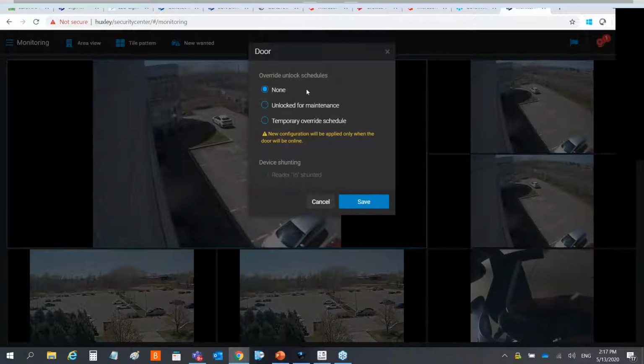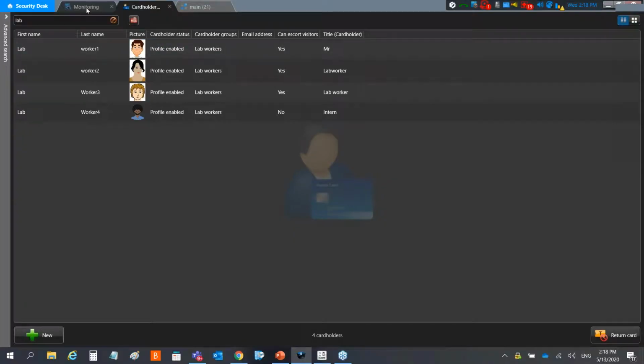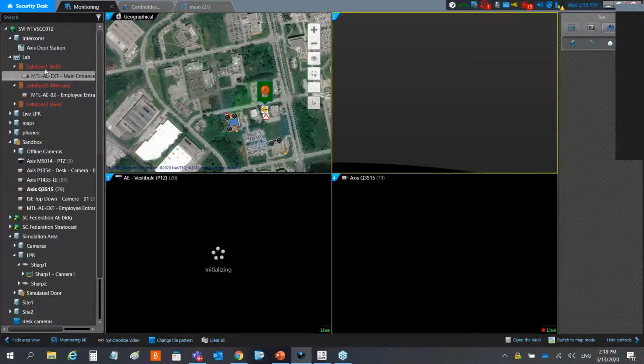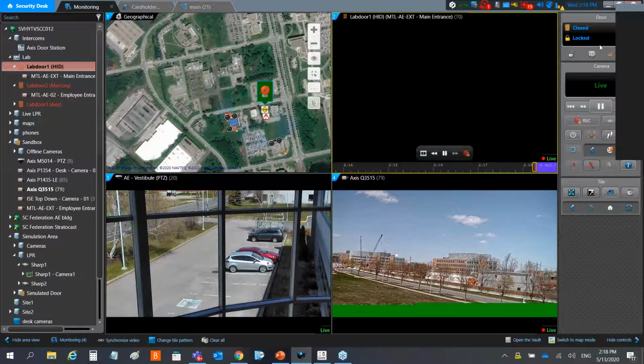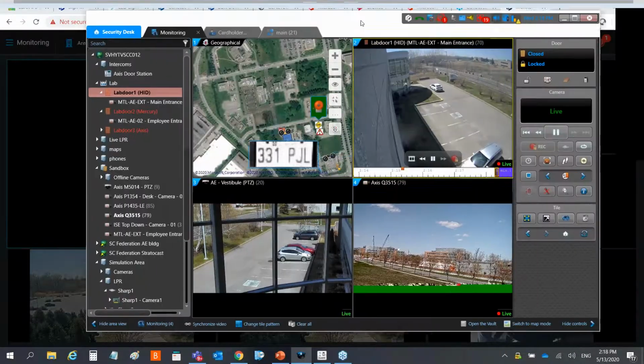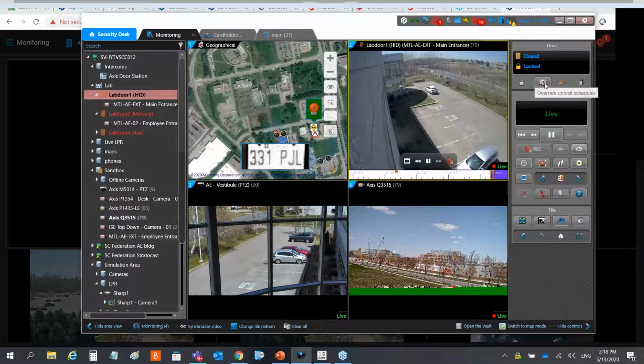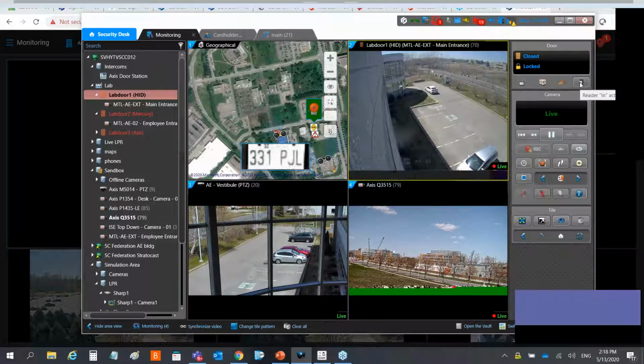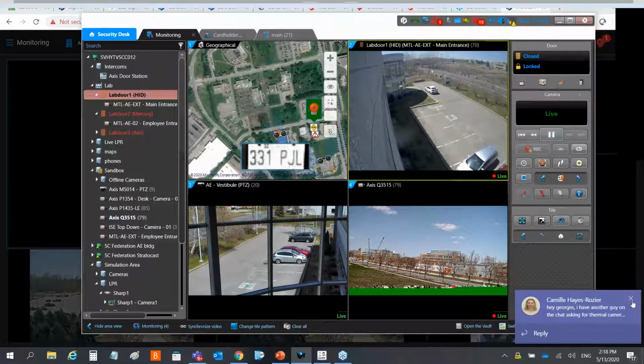We had the override unlock schedule available on the web client before, but we didn't have the reader shunt, which allows you to basically disable the reader for a while, and this is available in the desktop application. If you take a door and hover over it, you have the unlock door, the override schedule, and the shunting of reader. So you can make it active or inactive.